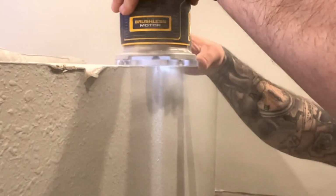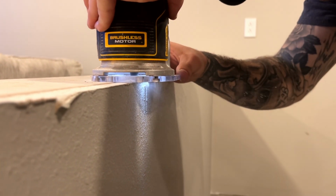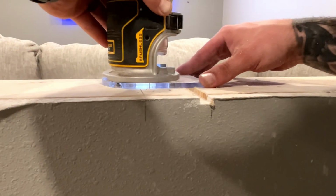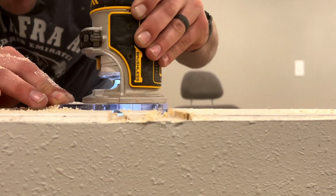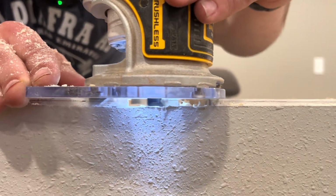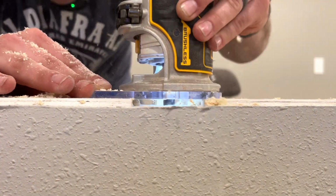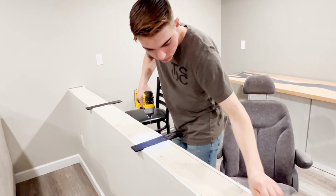Now, install was unlike most. With the request of a waterfall edge that then also wrapped around a support post in their basement, we decided it would be best to do the install and then finish the bar on site. Trying to finish a project of this sort in our shop, deliver, and install would have otherwise been nearly impossible. So what you're seeing here is us routing out a section of a knee wall for support brackets. This bar once finished will span a distance of 12 foot, so these support brackets really are not optional here. Without those brackets, what you're dealing with here is simple physics. Gravity.